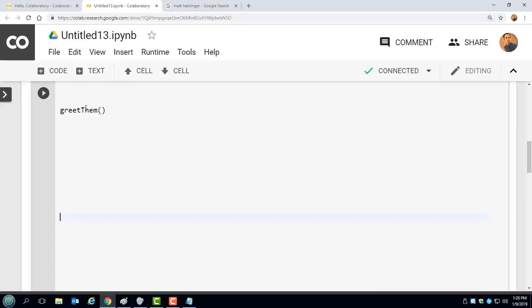I start off with a function call to greet them. Right? I want to say hello to you guys. So here goes. Greet them says, I'm going to define a function. Note the purple word def. So in Python, def says, hey, I'm defining a function. Here's what it is. And if you're ever asked to greet them, note the parentheses, just like an f of x kind of thing, do this.